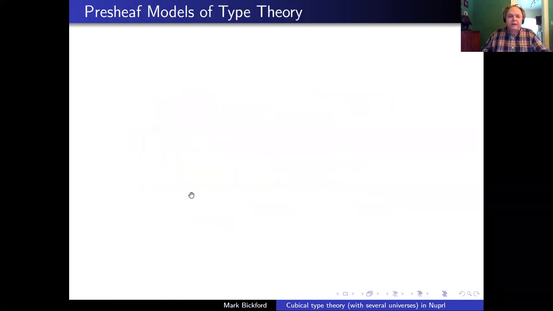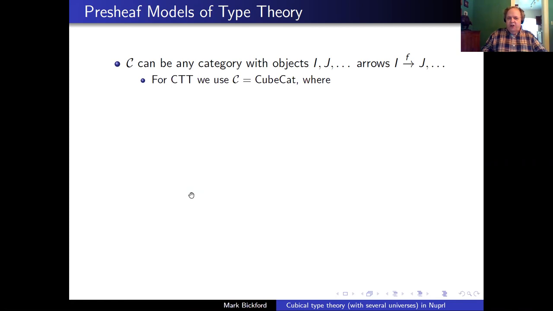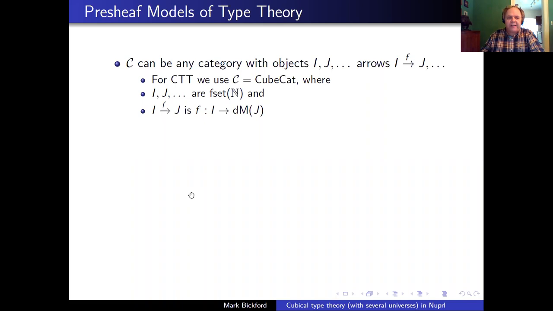For that abstract syntax, what I formalized in NuPRL for cubical type theory is based on the general concept of pre-sheaf models, which it seems like everyone already knows. You can start with any category, but for cubical type theory we use this particular cube category where the objects are just finite sets of names. We didn't need to use nominal logic — the names could just be natural numbers. An arrow in the category is a function from one set of names to the free de Morgan algebra generated by the other names.